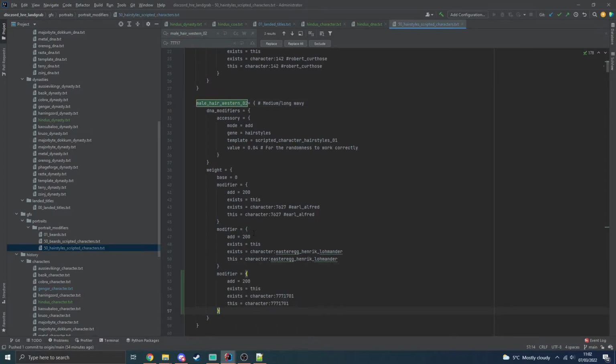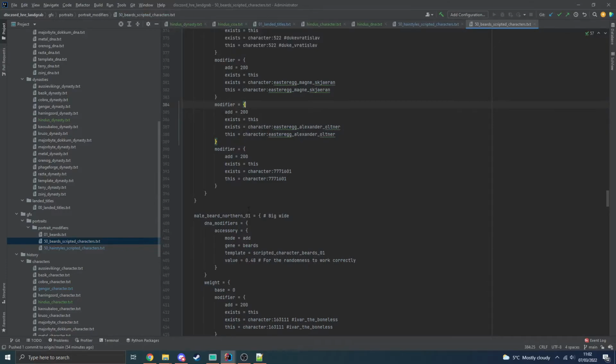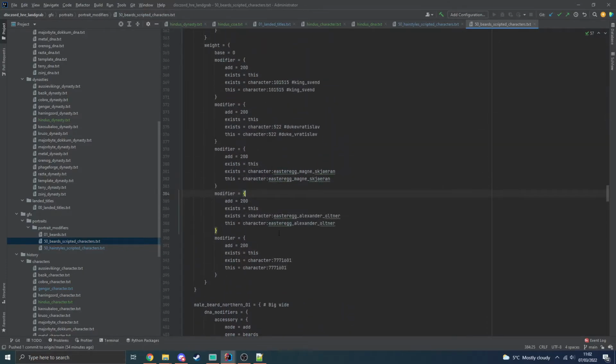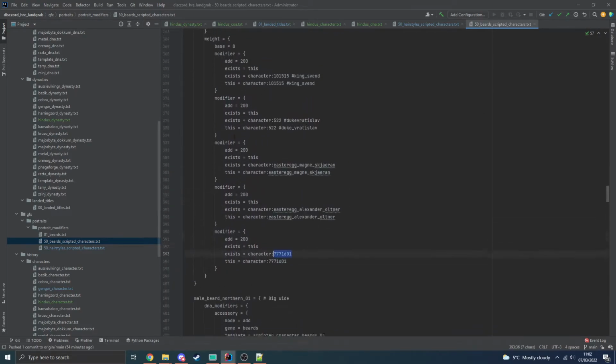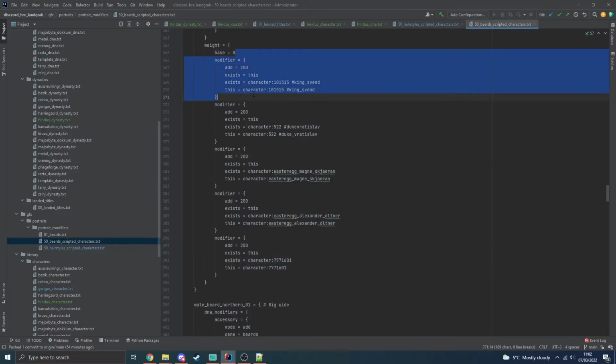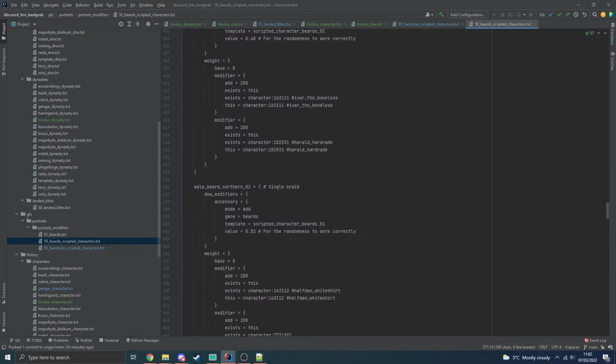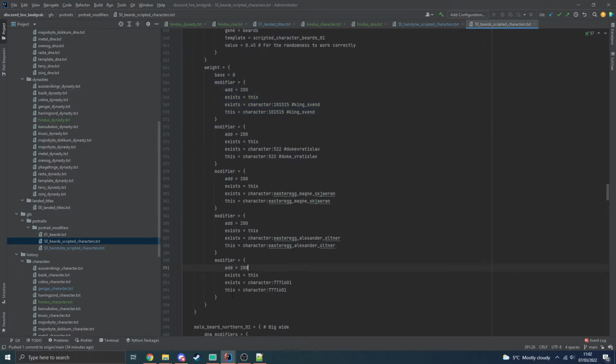There we go. So beards work the same, where you've got these different beards that you can specify, and these modifiers. You can see there's, I think, Crusoe's character there. Some of them don't have these modifiers already, so you have to copy it from somewhere else. But it basically needs to be that text exactly with the character ID for the right character. The only special case I'm aware of is if you want no beard.